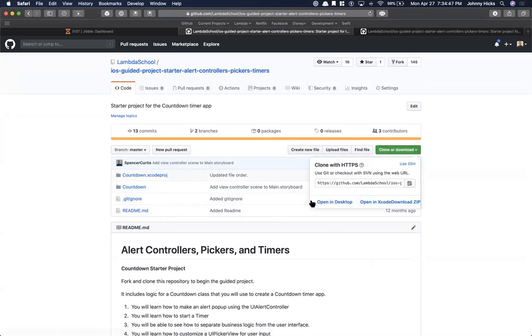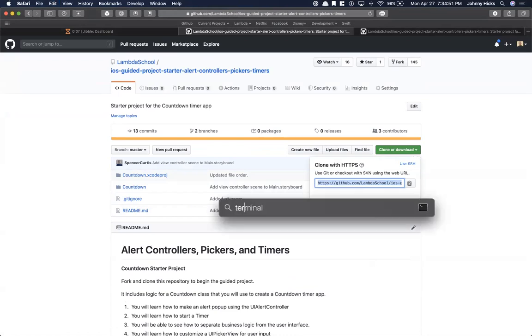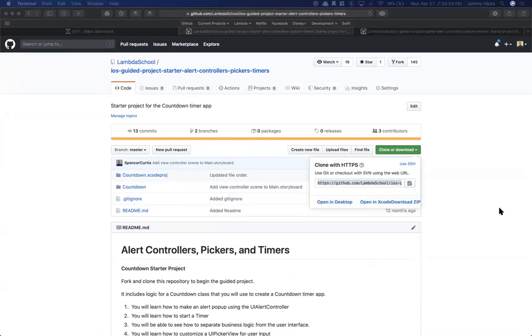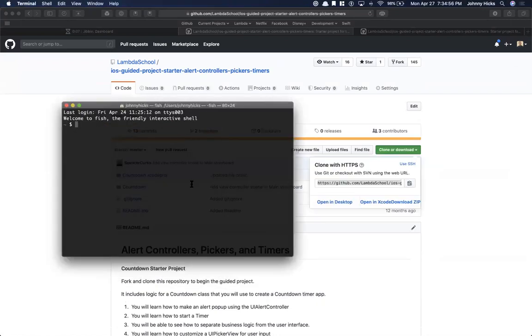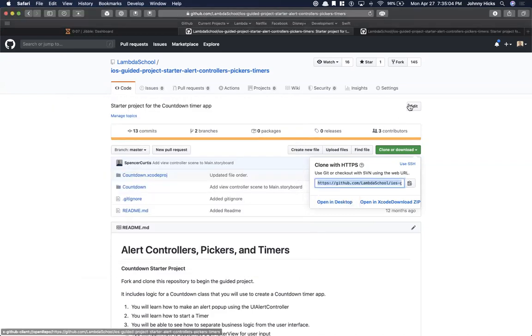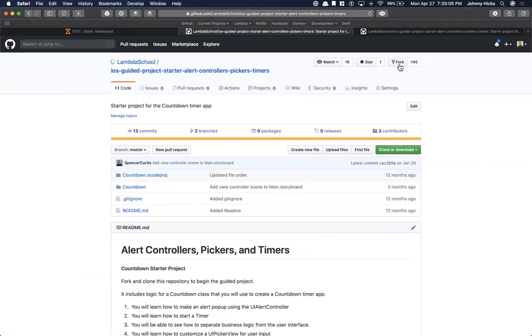All right, so I'm going to copy this URL. I'm going to open up Terminal, navigate to my development folder and then just do git clone. Sorry, I should say first, I always forget because I'm part of the Lambda team.